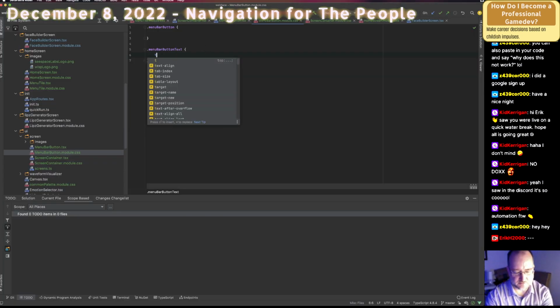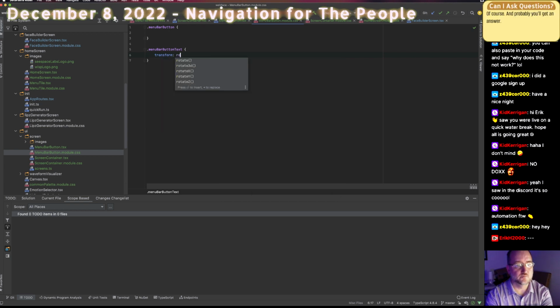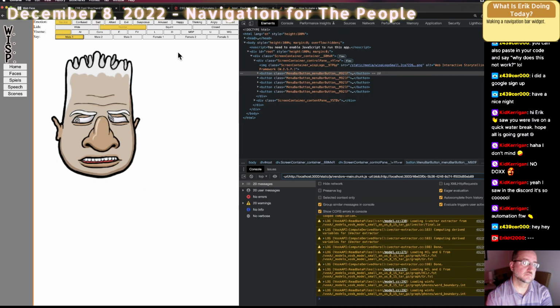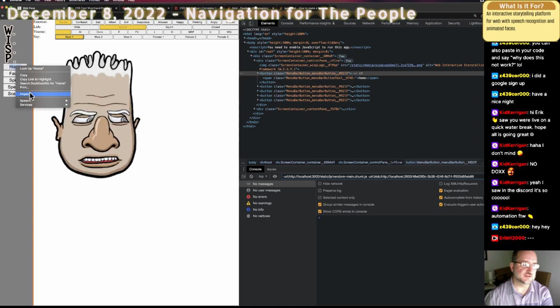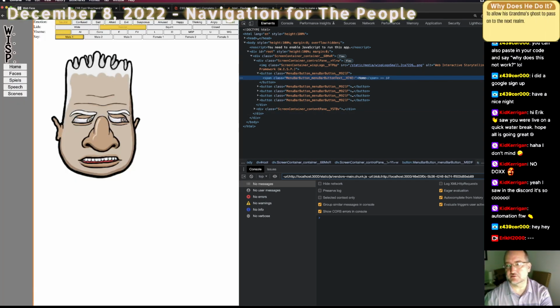Then we say transform, rotate to 70 degrees. I don't know about that. Oh, I've got some overrides though, so let's do that. Okay, it doesn't seem to do any kind of transform on it.